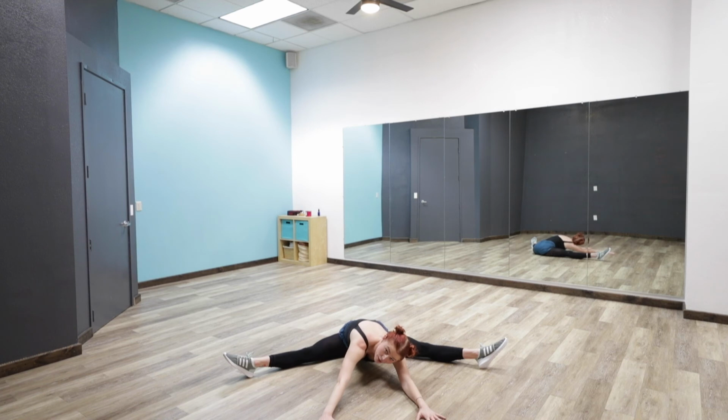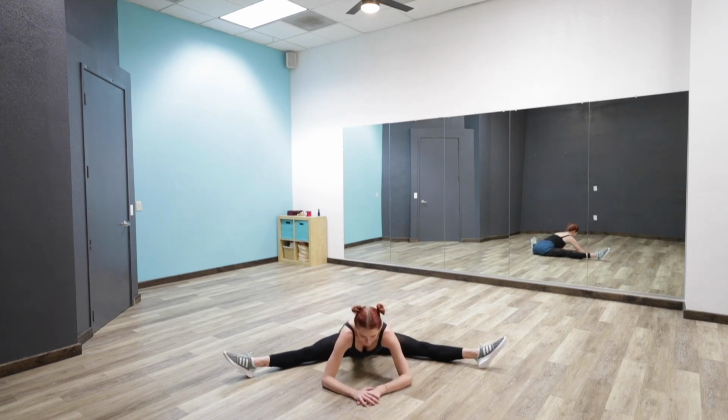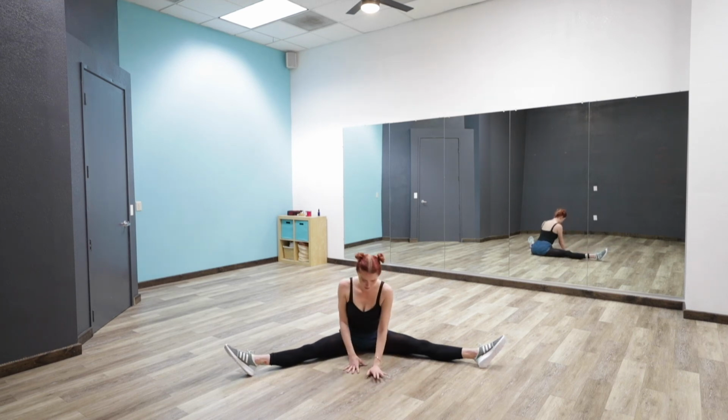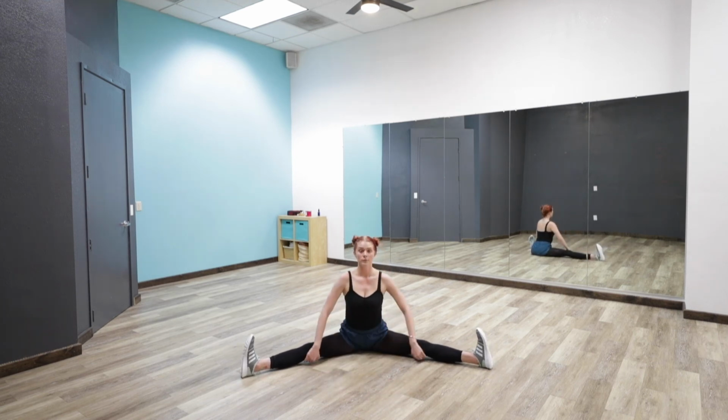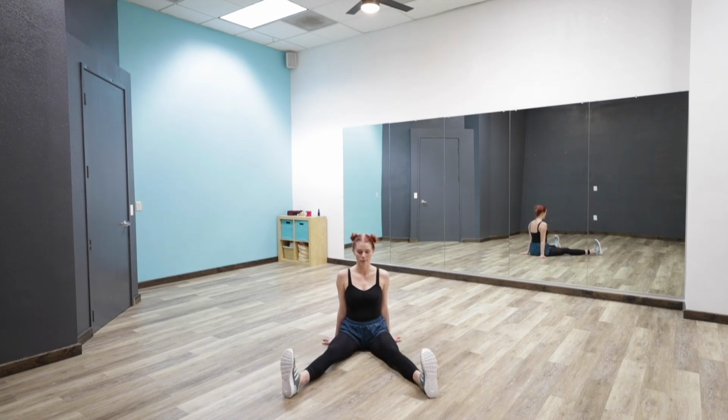Take a minute here just to relax in your deepened stretch and feel the difference between the first time that you were here and this time now that you've stretched your legs out more. And just keep breathing the whole time. Then when you're ready, walk your hands back up, flex your feet, kind of bend your knees, give them some support, and hands behind you. You're going to shake your knees out and bring your heels in at the same time.